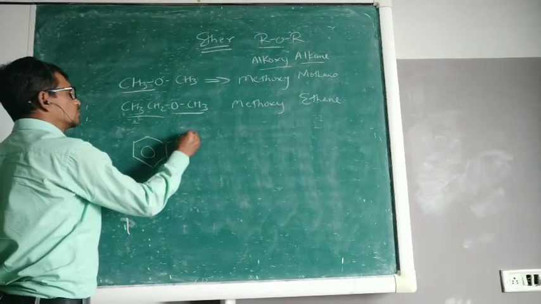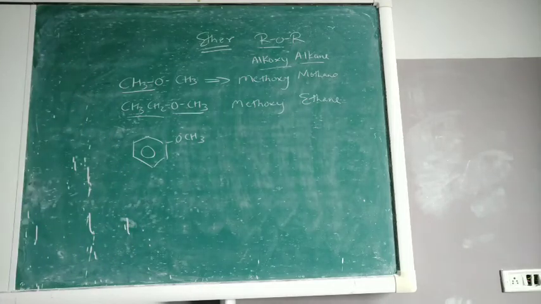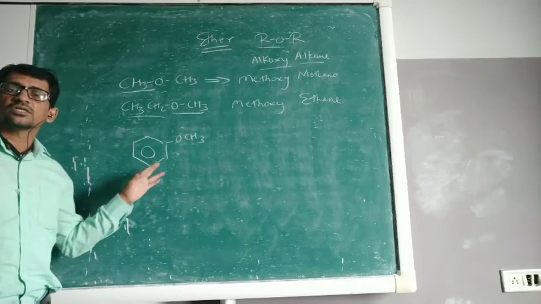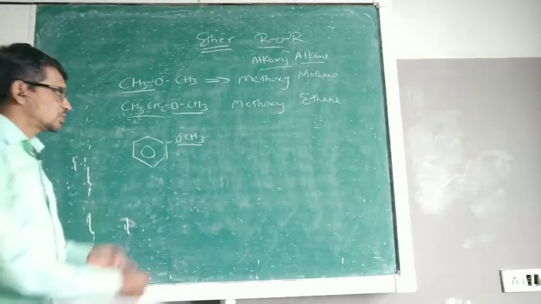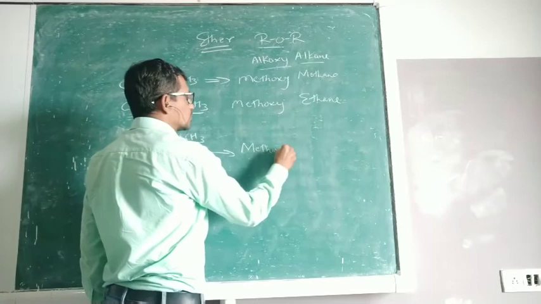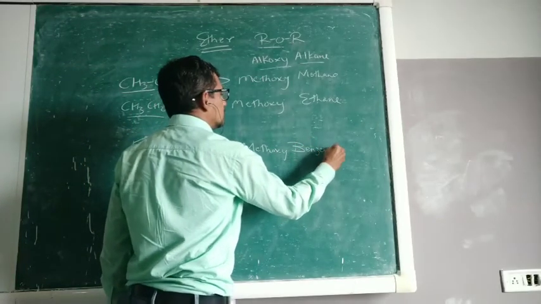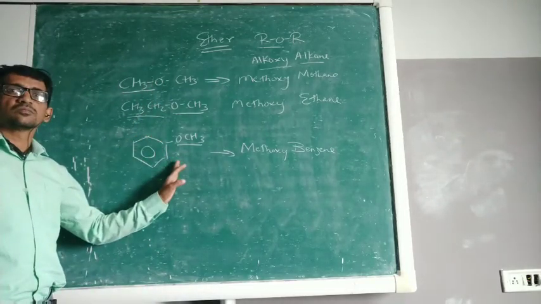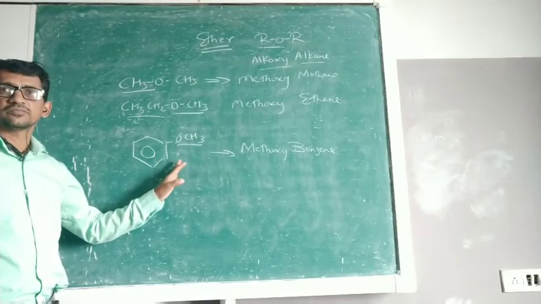Similarly, next example I am taking of aromatic. Benzene ring, then OCH3. Here you can see carbon number in benzene is more as compared to 1 carbon. So this you make it methoxy. So name of the compound is methoxybenzene. आपको साथ में लिखते भी जाना है. तो आपको how to do nomenclature that you can understand.